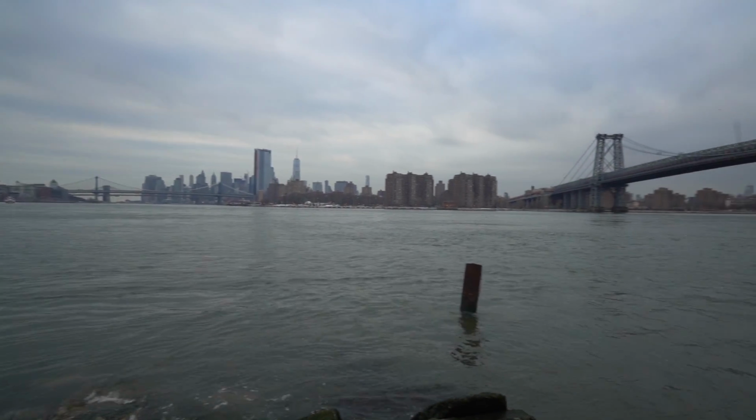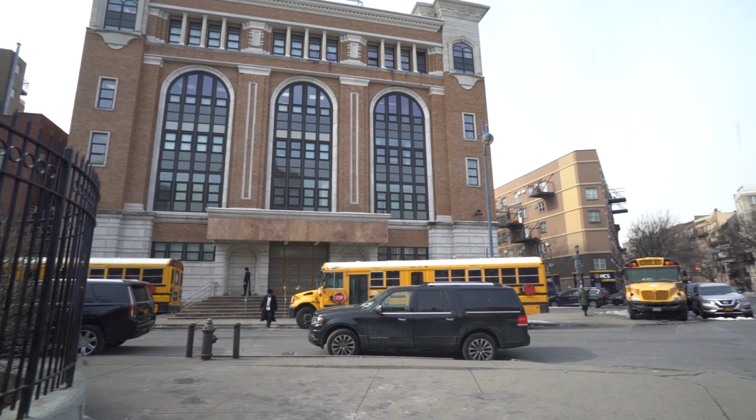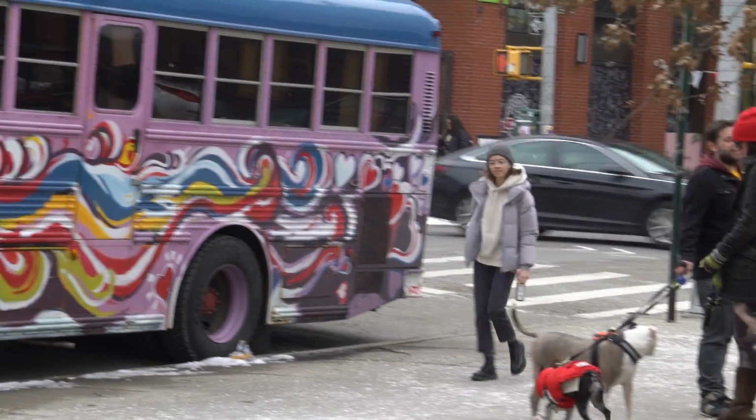Alright, so let's start off by saying that Williamsburg is this really crazy mesh. This neighborhood meshes the Hasidic Jewish population, which for those of you guys who don't know are the very religious Jews, with hipsters. And it's a really cool and strange blend. There's a lot of attractions densely populated into one part of this neighborhood, which is kind of the more hipster area. So let's just start off with the number one place that you need to visit.